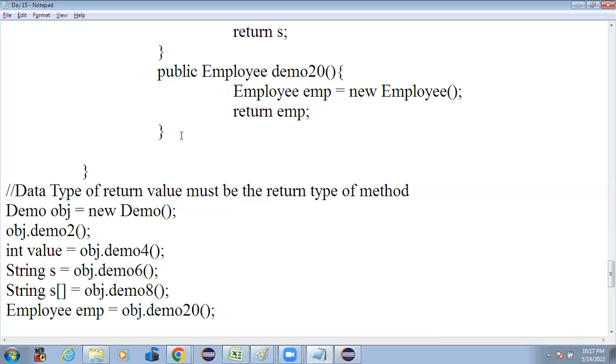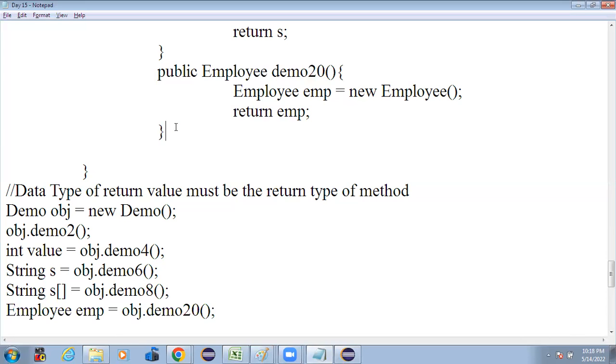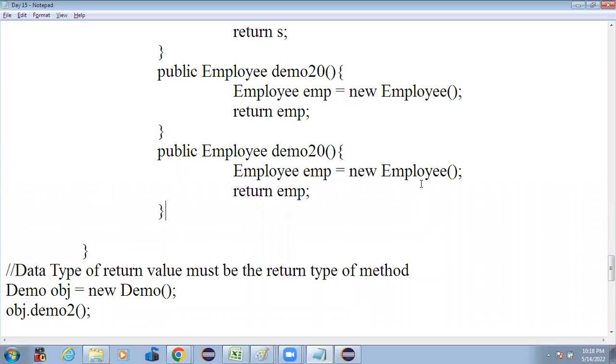Now lastly I'm writing here again Control C, then Control V. Now my employee is not simple; I'm making it an array of objects. So here I put 5. So it must be an array, and it is returning the emp. The method name I just make as demo 40. So it is returning the emp.